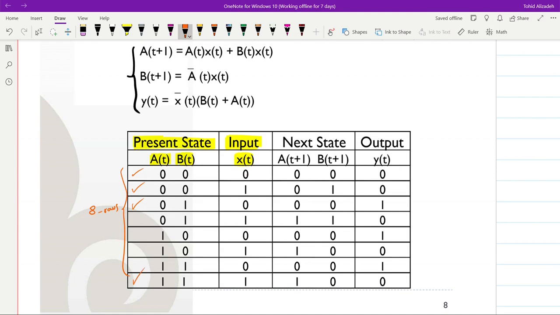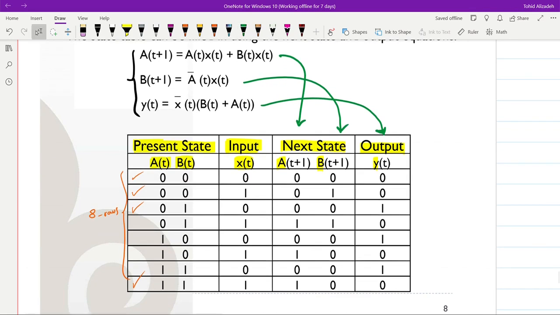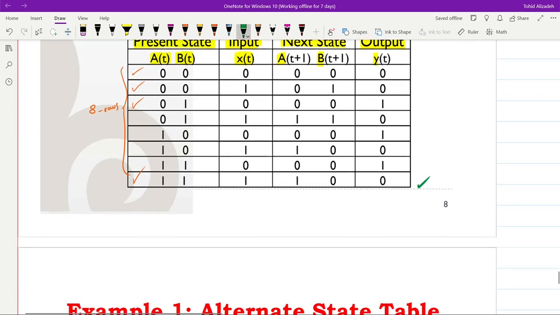And then on the output side, we have the next state and the output. As for the next state, we have two variables, A at t+1 and B at t+1, and for the output, we have Y at t. And to fill the table, we just refer to these equations that we have here. We just plug the values for each row and then obtain the value for the corresponding variable, A at t+1, B at t+1, and Y at t, and then fill the table. I think you can easily do it for this example by referring to those equations. So in this case, we have the state table filled for this example.